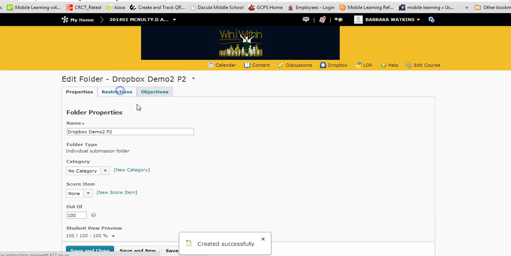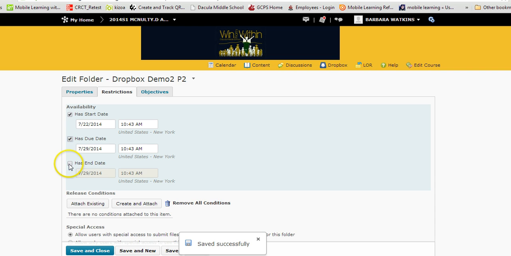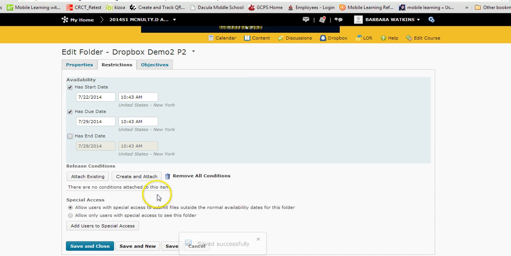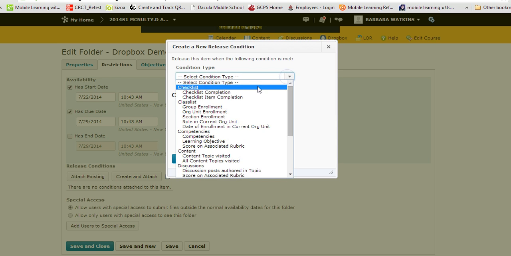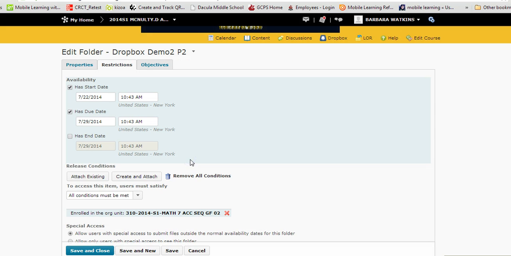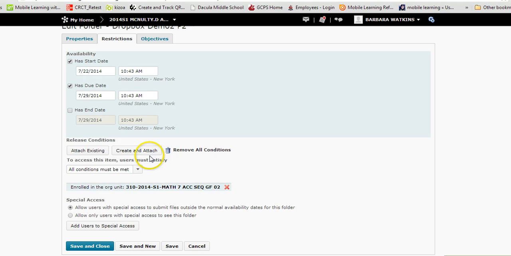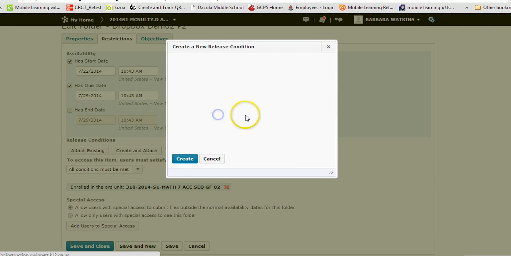We're going to add the restrictions on now. I'm going to keep all the dates the same. We're going to create and attach, get our section enrollment, and this is going to be her next class, and create and attach for the rest of that class.